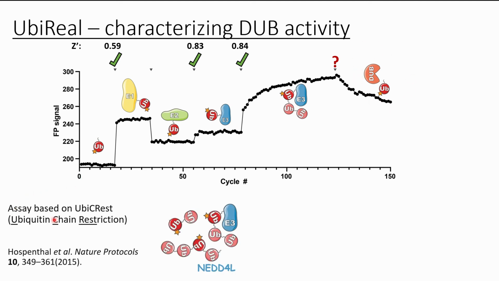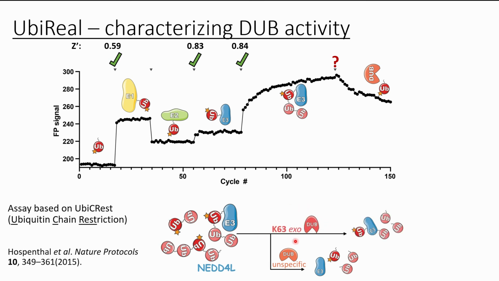So in order to do this, we used a principle known as ubiquitin chain restriction, or UbiCrest, which is based on the principle that, like E3 ubiquitin ligases, which will only generate specific signals, DUBs also have the same sort of specificity and will only cleave certain signals. So using our pool of NEDD4L generated ubiquitin species, we could then toss in different kinds of deubiquitinating enzymes to see what sort of readout we could get. So if we used an unspecific deubiquitinating enzyme, you would expect that all of the ubiquitin signals would be cleaved, and then we could generate a signal back to the baseline that we see at the beginning of the assay.